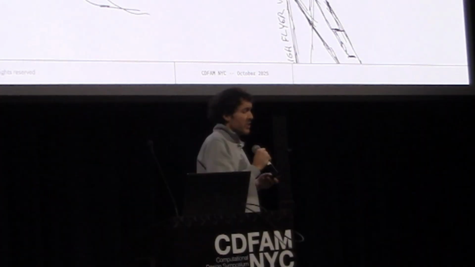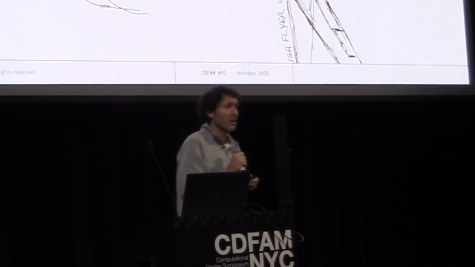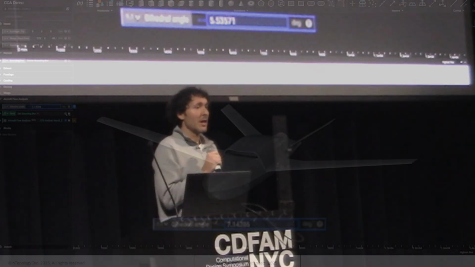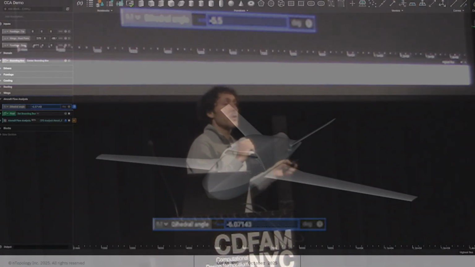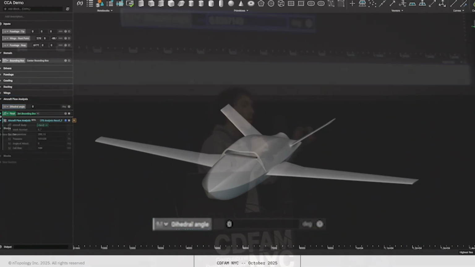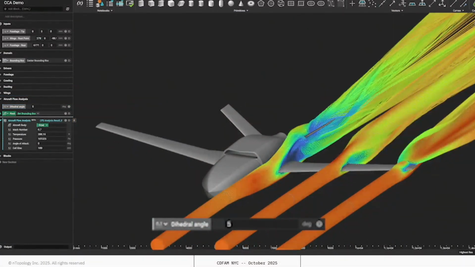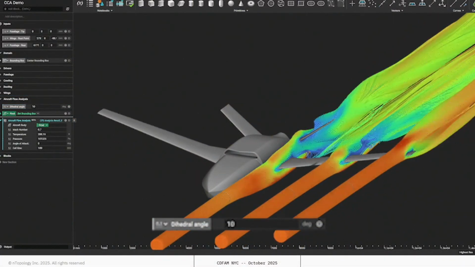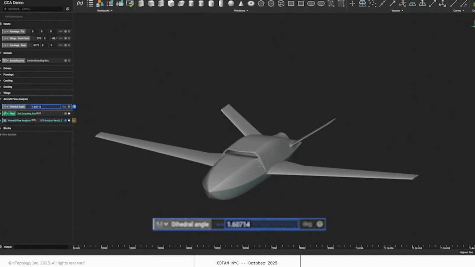And so, starting with an initial idea, it's very, very quick to put that model together into a parametric geometry model that you can gain insights on, do calculations on, and connect up to the physics to calculate your CL over CD, or the lift over drag of your airframe.